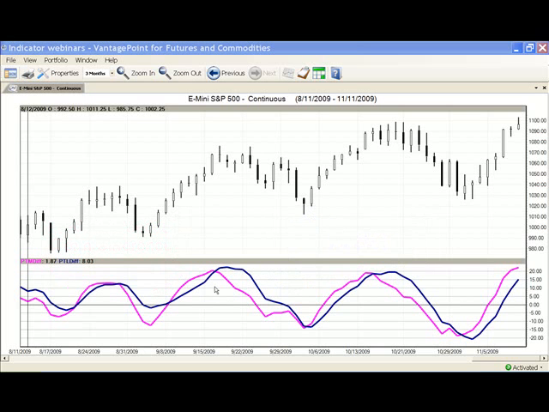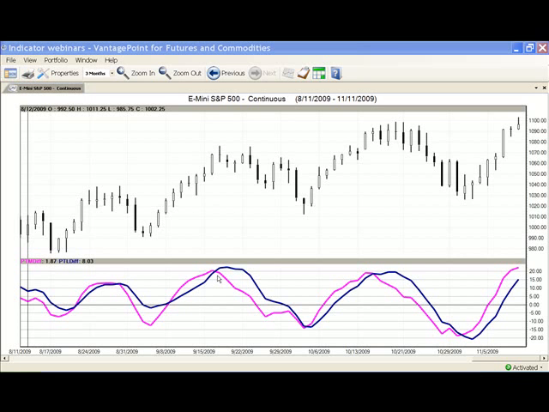It is in the crossovers of these two lines that are the key signal for the future trend of the market. An important part of that is the angle or the slope of the line. It should be the same as the predicted moving average that we showed in another video, another session with the VantagePoint indicators. As you can see, when the line starts to move down, that suggests that a turn may be coming. In this case, a crossover did occur.